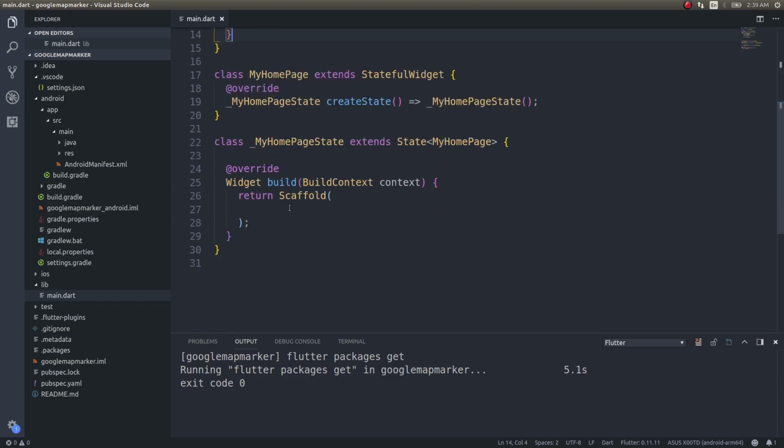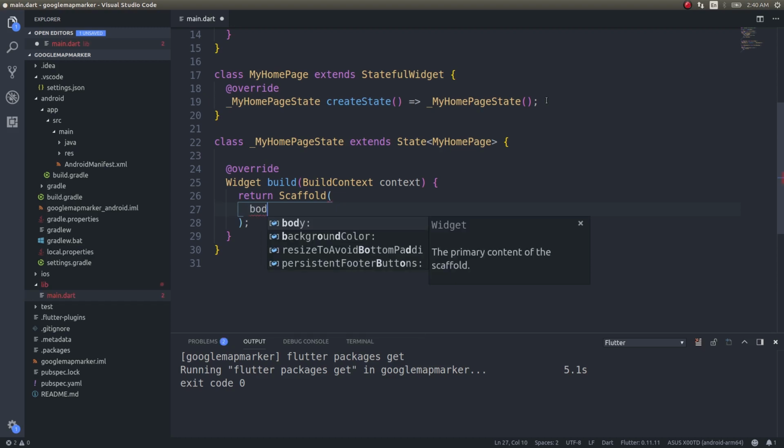Now let's bring Google Maps inside this particular application. So to do that, let's just bring in a container, and that container will hold our map widget. Let's just do it that way.